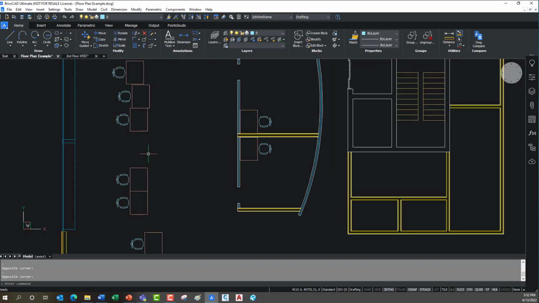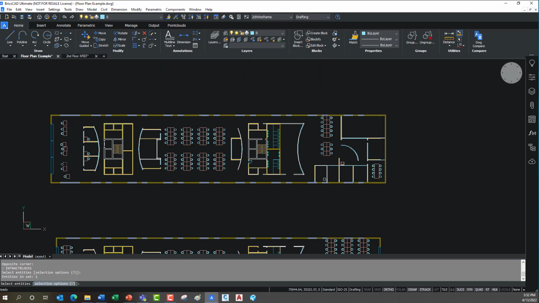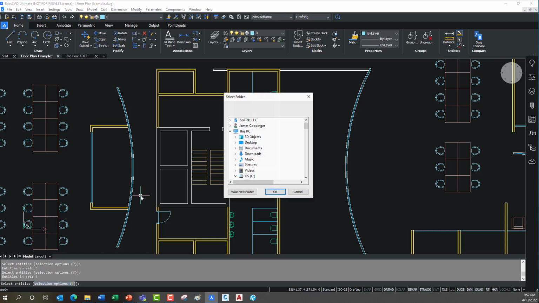Here in BricsCAD, we can simply go in. I'm going to take this symbol that I use here and use the Extract Blocks command. Then I can pick that block, and I can pick others. So if I want, beyond that desk, maybe there are other tools I also want to grab out, like this sink, that urinal symbol, and that toilet symbol. And I'm going to extract those out.